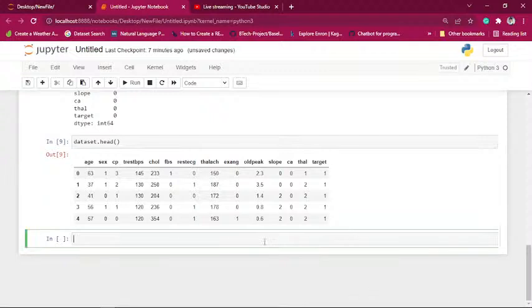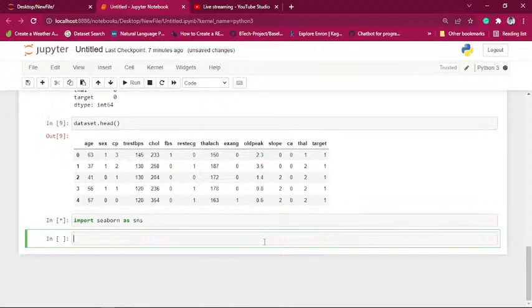First, import seaborn as sns and sns dot countplot, x is equal to target.